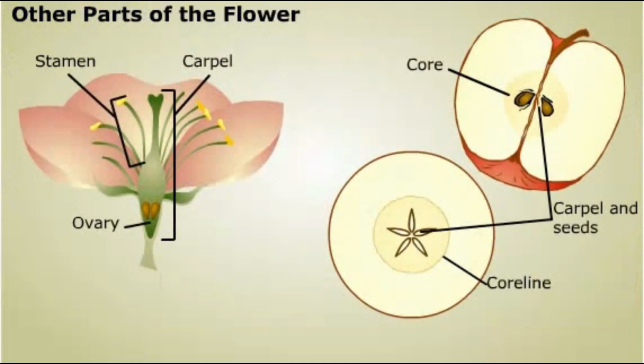Some other parts of a flower also contribute to what we call fruit in the grocery store. For example, the flesh of an apple we bite into results from the enlarged base or receptacle of the flower. The ovary develops into the apple core. The seeds are inside the core. Their tough brown coat is the ovule wall. Opposite the apple stem, the sepals are visible at the base of the apple, sometimes with the stamens still attached.